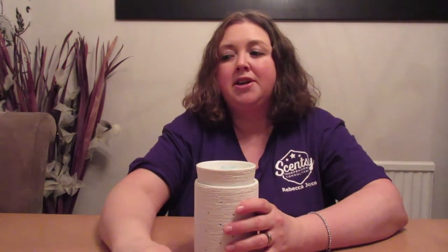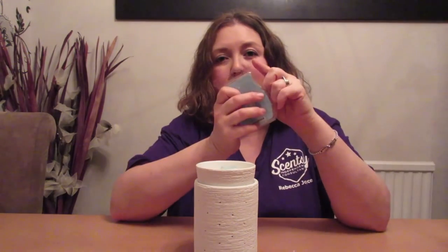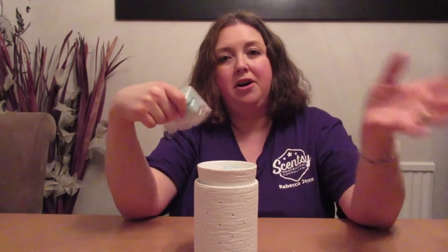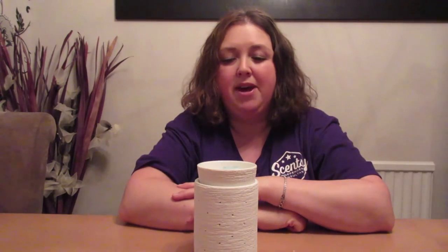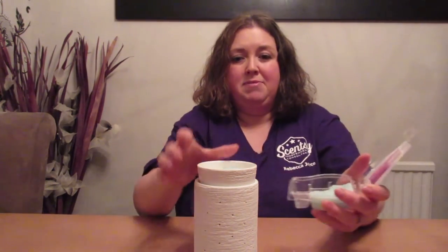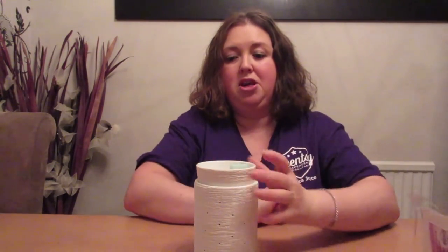Once the wax has melted and the fragrance dies down, the wax will always remain because we are only warming it, not burning it. Even after a couple of weeks the wax will still be there — it just won't smell anymore. To change it, I simply turn the warmer off, let the wax solidify back into the dish, then use the top edge of the bar to gently score around the edge and the wax pops out whole. I throw that away, rinse the dish with warm water, dry it off, and pop a new cube in. If you get bored of the fragrance but the wax still smells, you can simply pour it back into the packet when melted, let it solidify, and pop a new cube in.